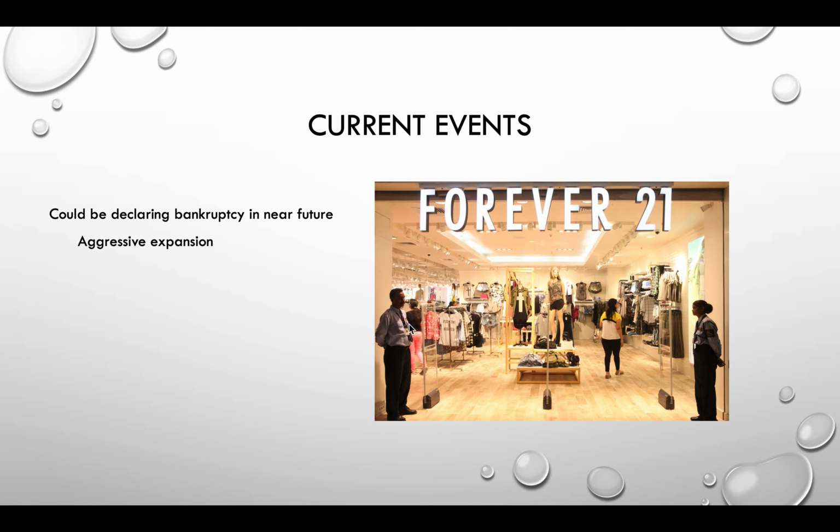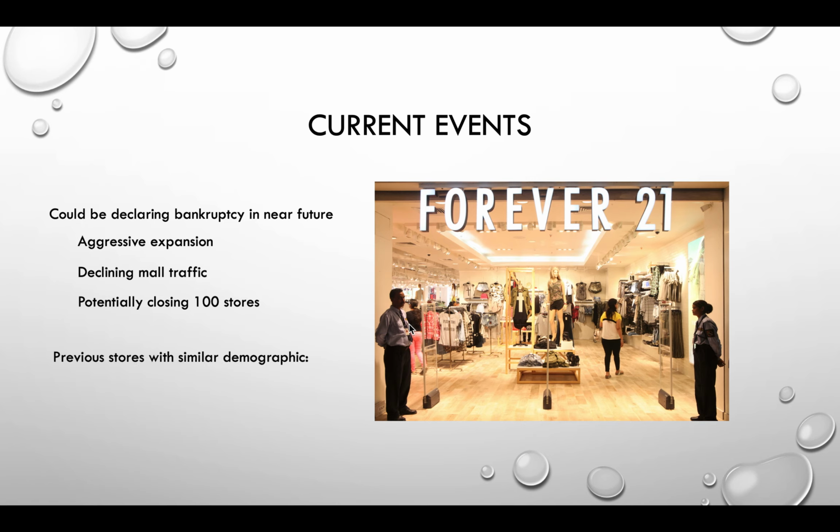Several problems have taken place in the past few years that have set this up. The company attempted some aggressive expansion and currently holds approximately 800 store locations. A decline in mall traffic due to online purchasing was not foreseen, and Forever 21 was not able to adapt its methodology in time to account for this. As a result, they could potentially be closing at least 100 of their 800 stores in the near future.